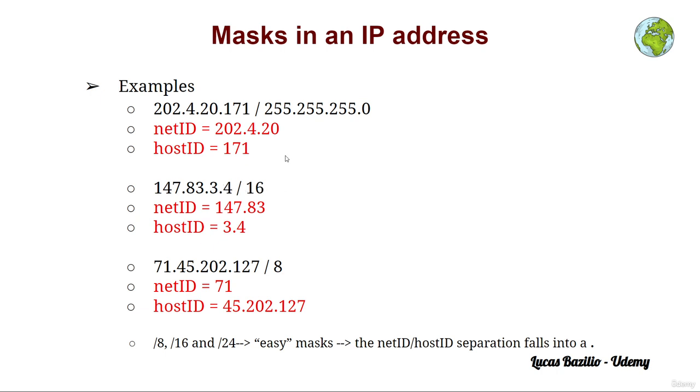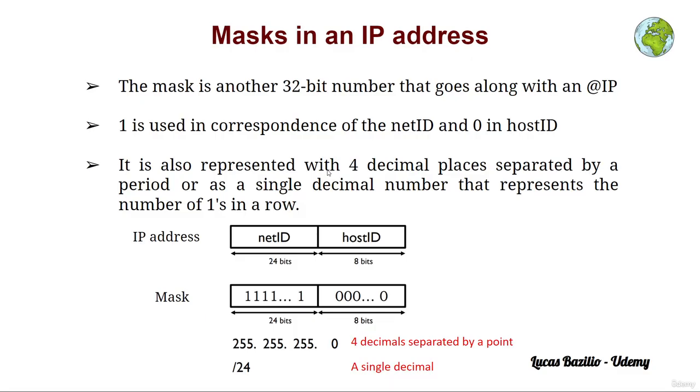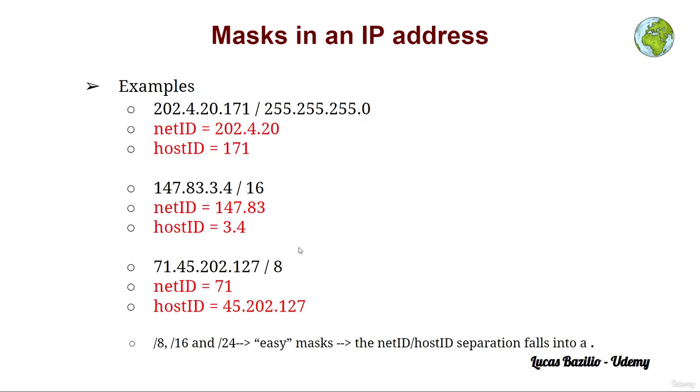and the host ID will be the rest. Keep in mind that this mask, this 16, can be represented in decimal notation as this value in here. In fact, if you type a slash 16 or this value, it is the same. This mask also selects the first 16 bits, 8 bits here plus 8 bits here, for a total of 16. Commonly we'll use this representation with a slash and the number of ones in a row. This is the most used notation for representing masks, although it is important also to know this decimal representation, and also the binary correspondence that this represents.